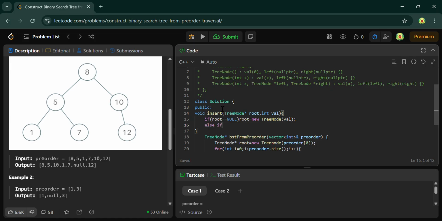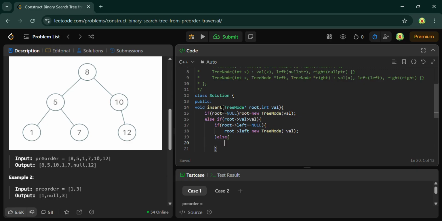Then write the else if condition. If root's val is greater than val, then you just have to check if root's left equals null, then set root's left to new TreeNode(val), and after that return.